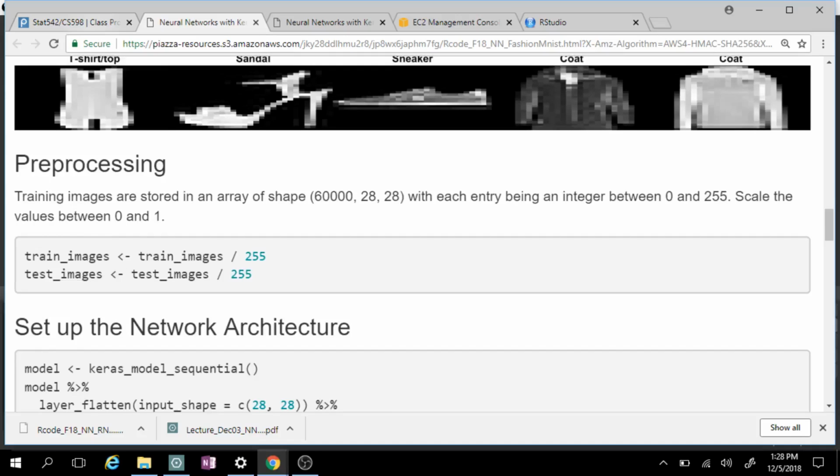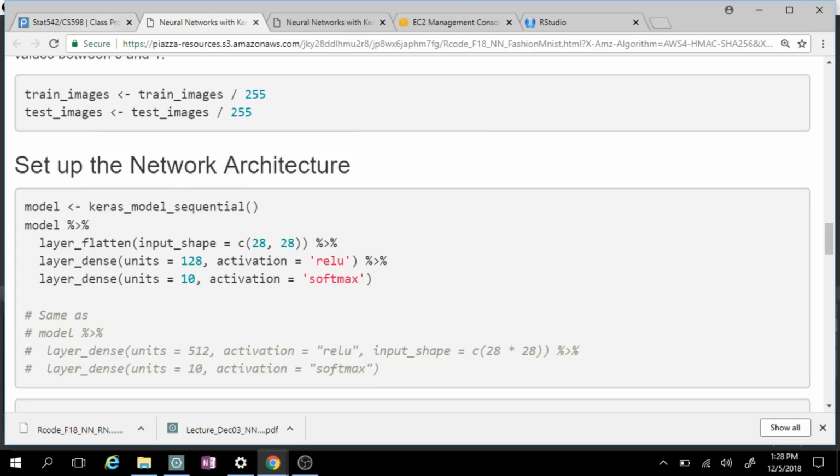So let's set up the network structure, and the grammar is very simple. You're going to get into some kind of a stage like XGBoost or random forest, meaning this is built up on some complicated algorithm, but you don't need to know every little detail. You just use the package. So here is how we specify the model layer by layer. First you do the sequential one, meaning move forward.